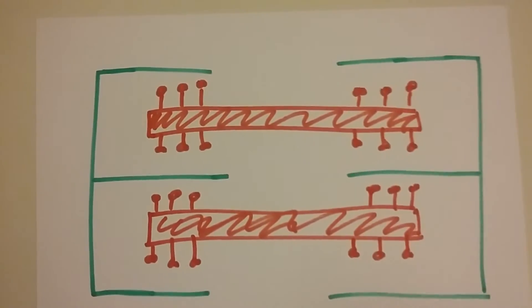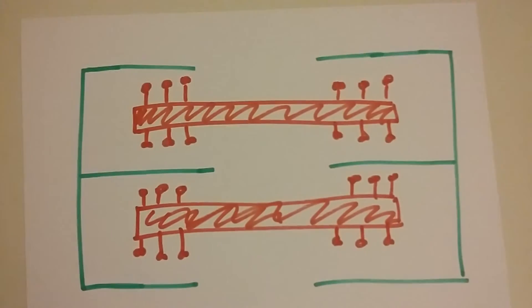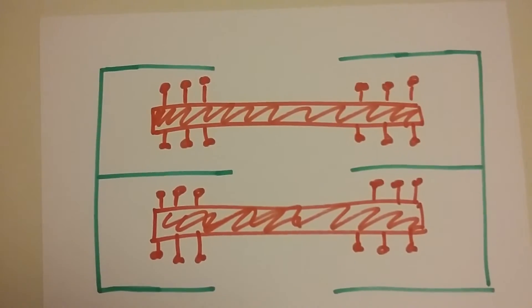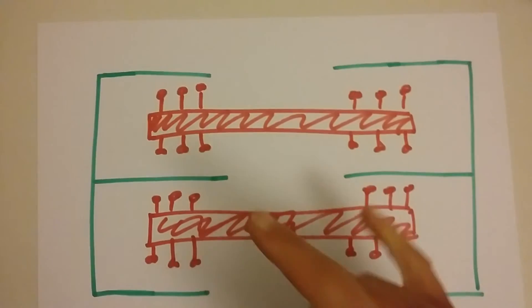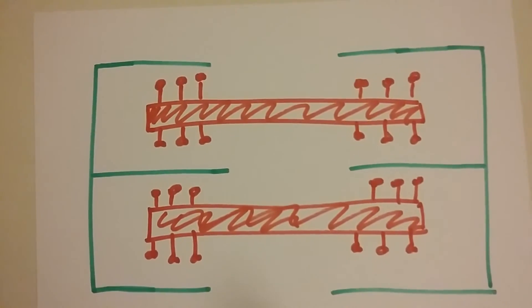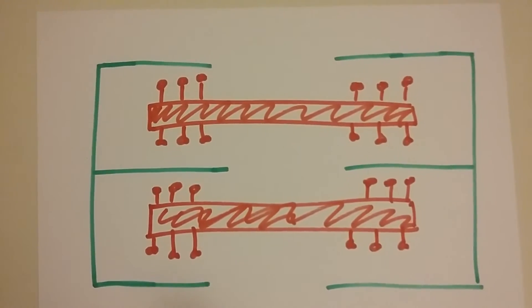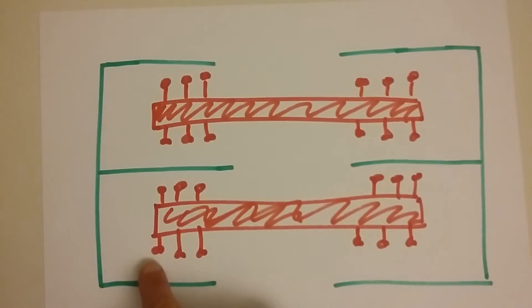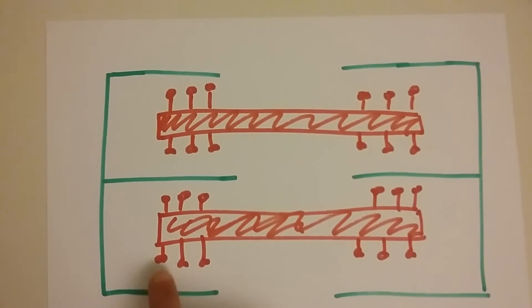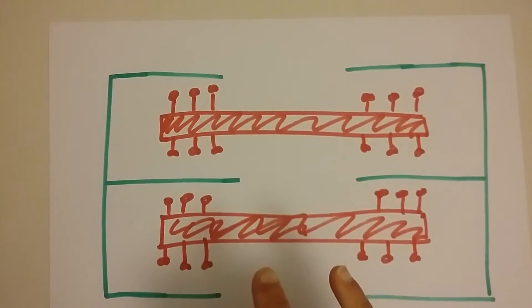That then gives us our concentric muscle contraction. So that's how muscle contraction is really happening from an actin and myosin level. You've also got the tip in there to remember what one is - actin, that's the thin one. The ATP sits on the golf club heads and that's what allows them to draw this contraction together.